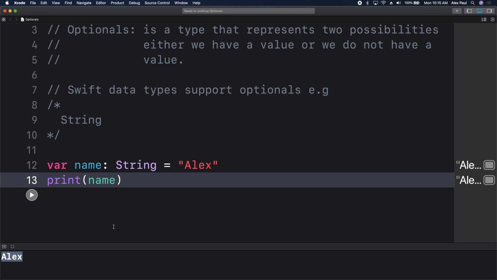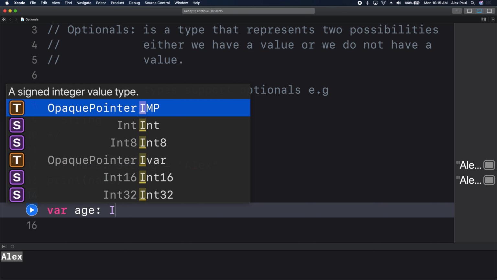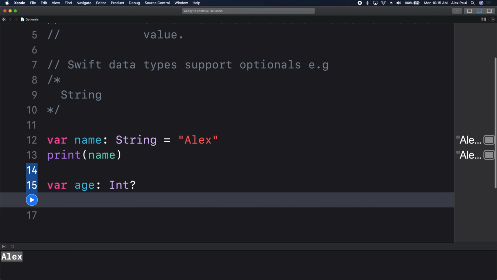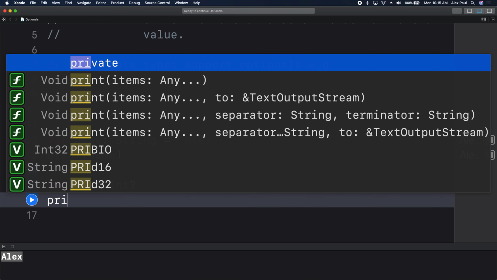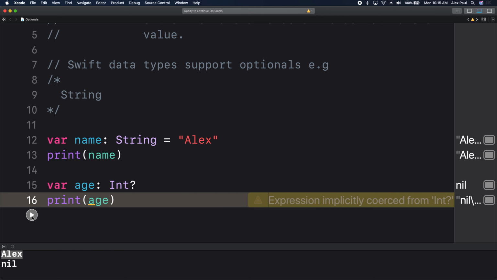Now, if we were to declare some age as an integer with a question mark, and we were to go ahead and print out that age, we'll get a value nil, as we said before. So nil here represents there's nothing in that variable. Currently, that variable is nil, right? You could think about it as empty, but even empty itself is a value.